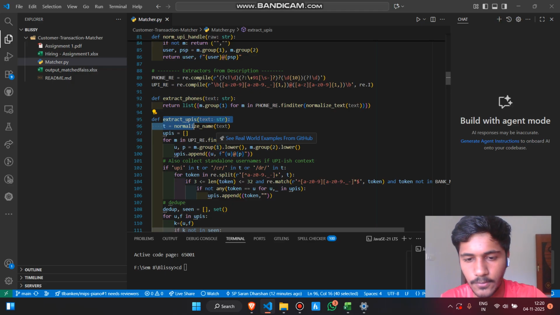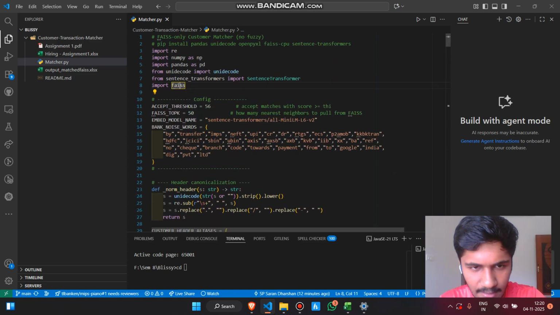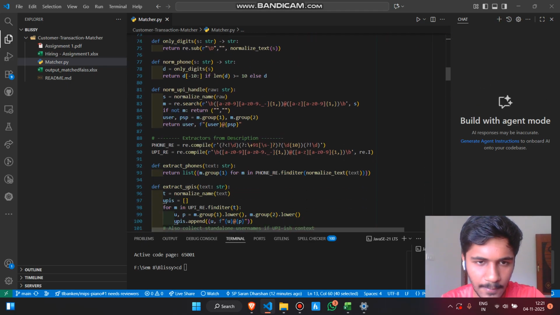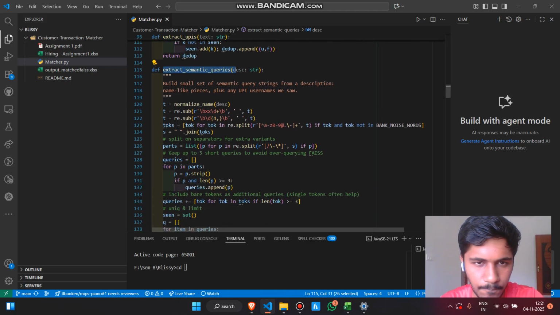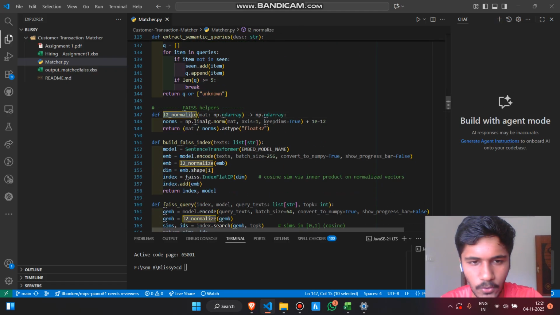If it is not there, so only the name is there or anything else is given, we do something called semantic similarity search, where I have used a library called FAISS, Facebook AI Similarity Search. I have taken an embedding model that converts every token into embeddings, and then a query is generated, and it calculates how much similarity there is with the help of cosine similarity. This is going to be the main function, exact semantic queries, where I take the queries. It is taking an L2 norm, the cosine similarity between each of the contexts that we have.